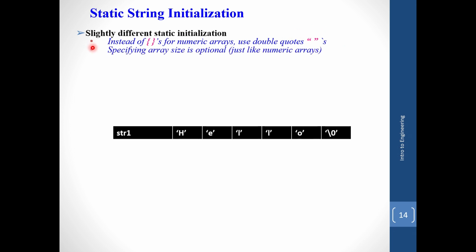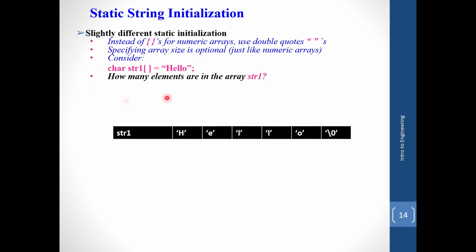Specifying the array size is optional, just like for numerical arrays. So if I have this, I've declared a string, right? Technically, I don't have to declare the size. This will give me a bunch of space in memory, however many it can hold at one time. And then I say, this is what I want to set my string to. It will automatically store the null character for me if I do it this way. So I'm saying my string of indefinite length here is going to be HELLO null character. And it does this process for me. This is called static string initialization.